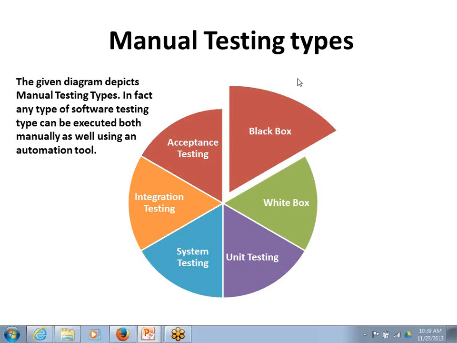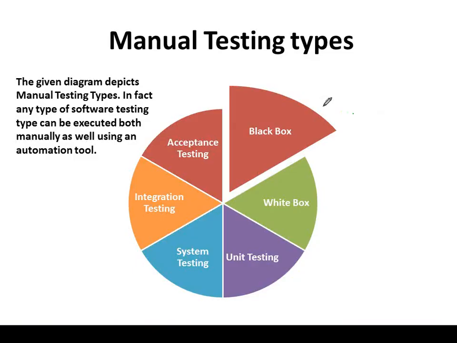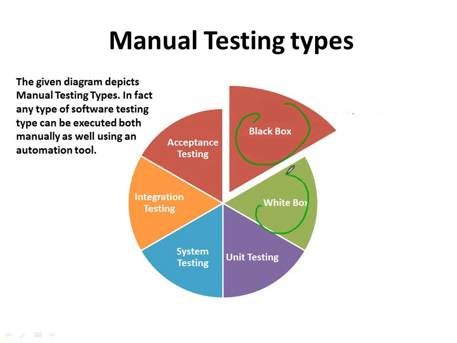Okay, so your question about manual testing for code review. This is what we do for, we'll talk about black box and white box testing, and that's where we learn about how we use manual testing for code review. So let's talk about different types of manual testing. Acceptance testing, then you have your integration testing, your system testing, your unit testing.